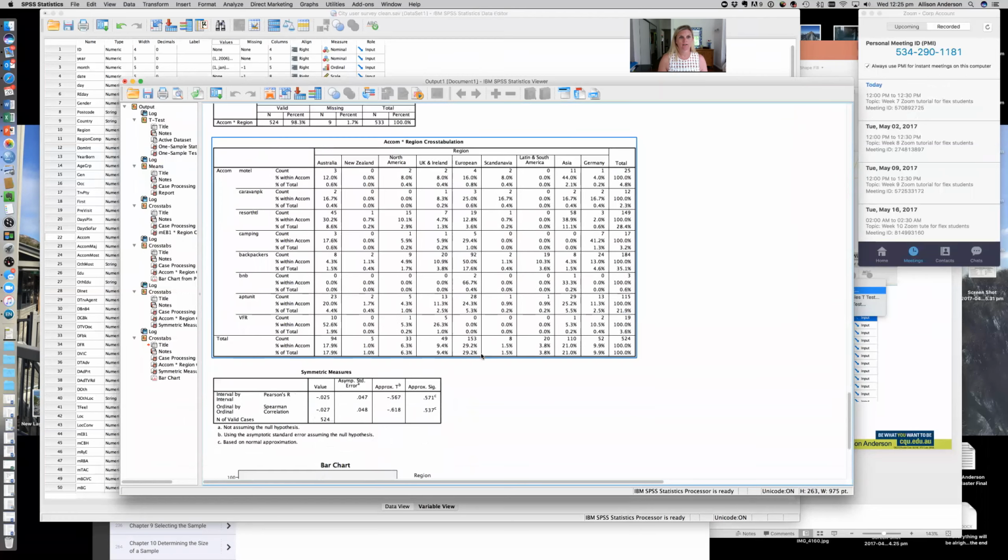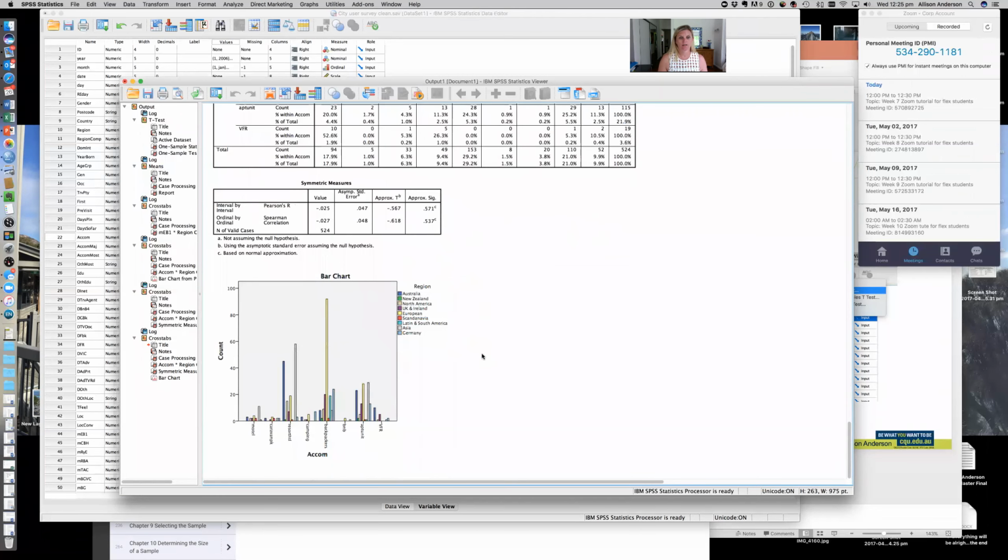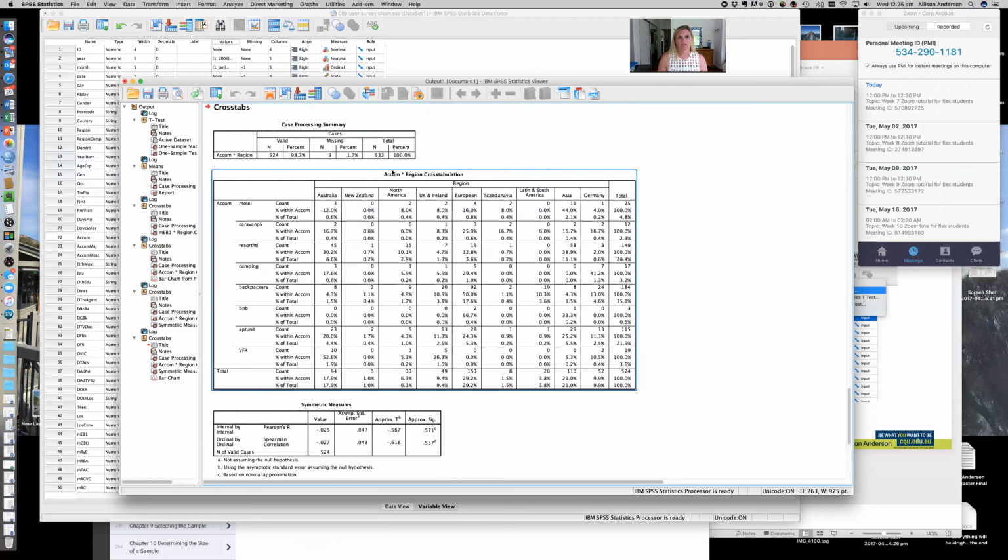And here we go. This is the crosstabs. There's my little bar chart. All right, accommodation crossed with region, cross tabulation, that says in the title. So what do I have here? All the rows come to 100%, so that shows that it's of the valid responses. Europe and Germany are counted differently, and the only reason we do that in our analysis is because there's more Germans than there are anyone else, so we like to know exactly what they're doing. So that's why they're not counted as Europeans, even though we know they are.